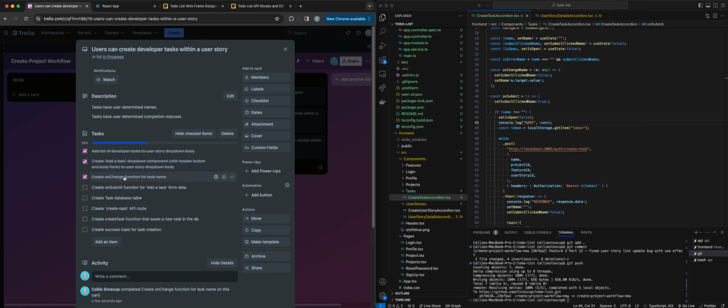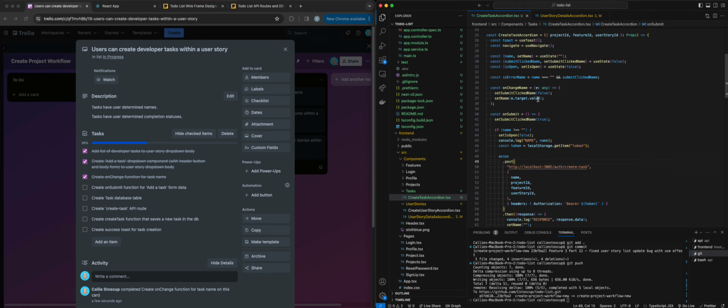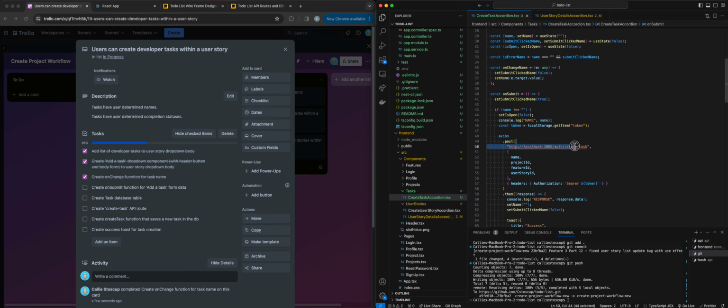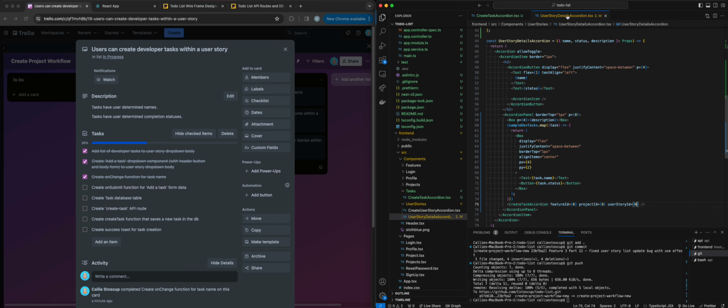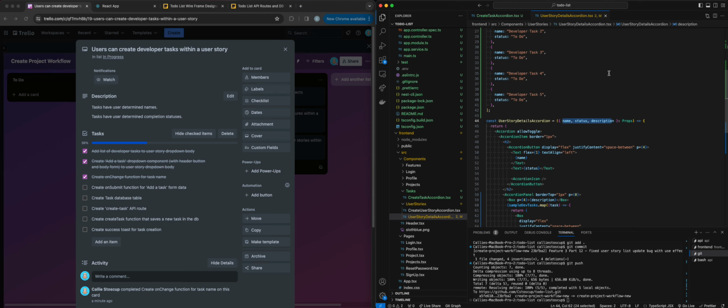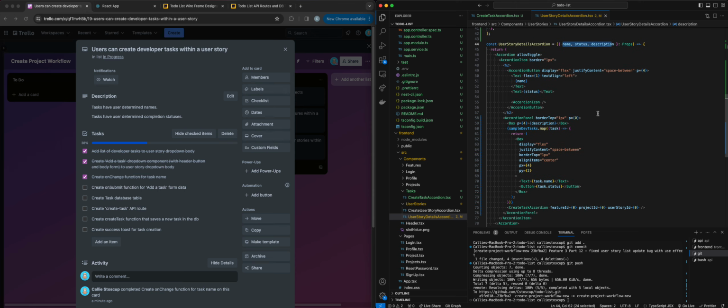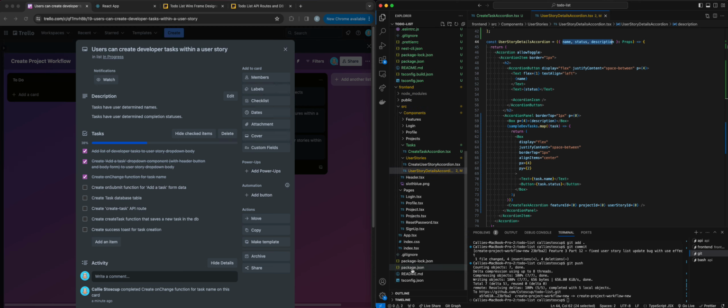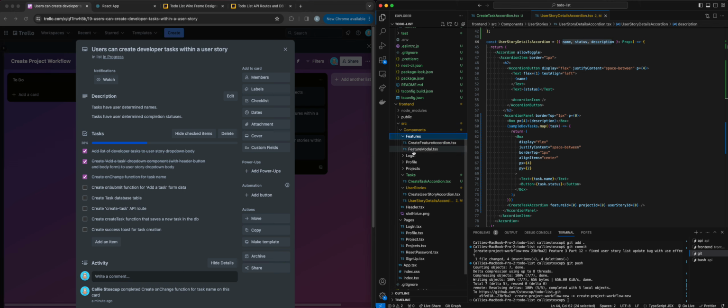So we are going to go ahead and let's try to get our project ID, feature ID, and user story ID in, and let's create this route and then console log everything. And we will end there then, okay? So create task accordion comes from user story details accordion, which just has name, status, and description. So we need to find then what that is coming from, which I believe it is the feature modal.